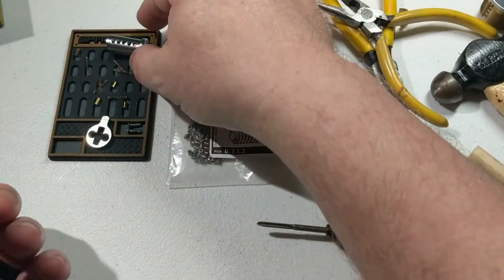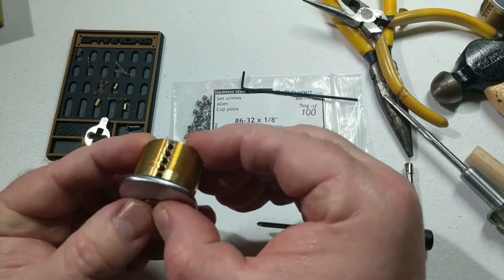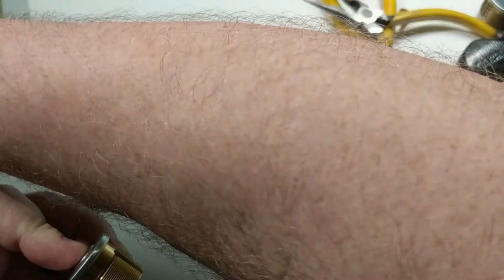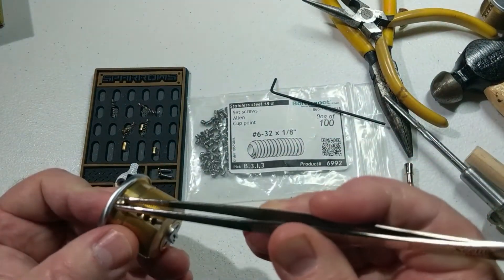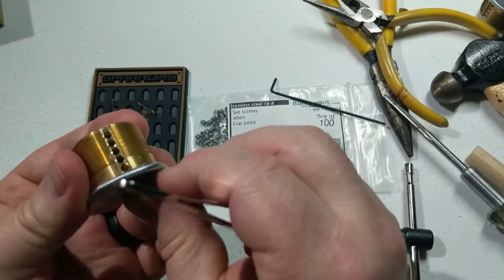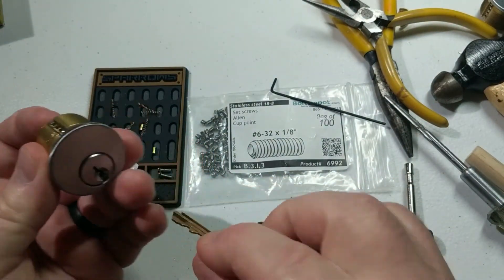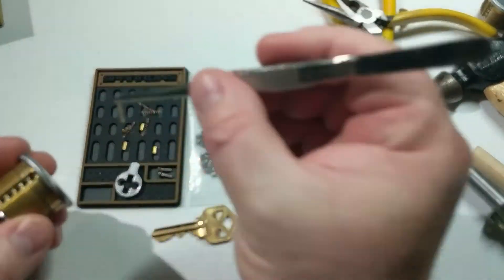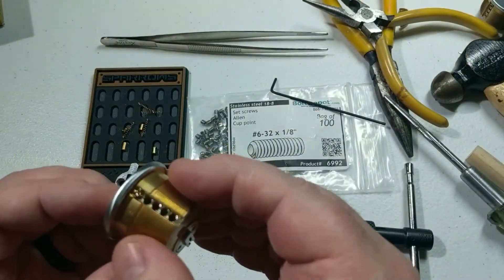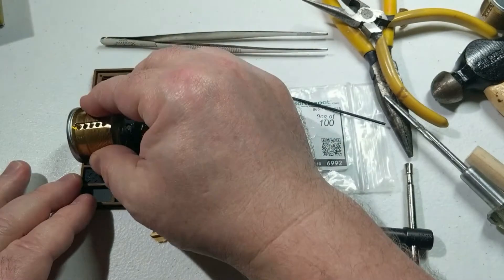Because I've got these holes to work with, I can just slide my core right back in, and then I want to lock it in place by just dropping in one of the driver pins. I like to put the flat one in first because it'll hold it in place. Move this back and forth to make sure it's locked in there. Then put a spring on top. The fun part here is the spring is actually going to stick out a little bit, so we have to be careful when we put the set screw on that it doesn't come flying out.